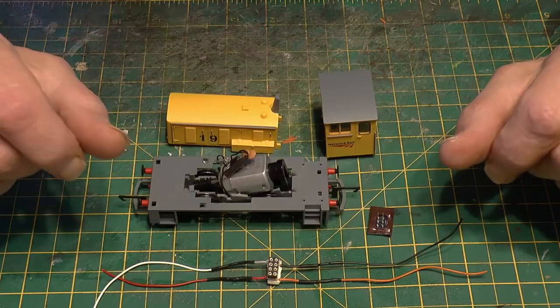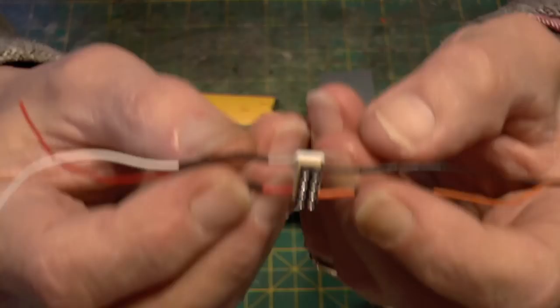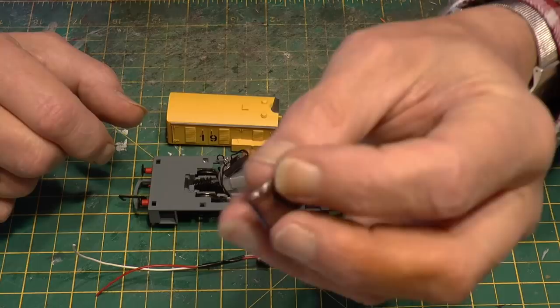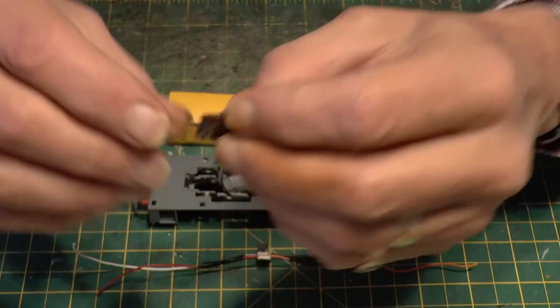I am. So what I've done is I've extended the cables for the plug, so that I've got plenty of cable to work with to solder onto the motor and onto the pickups. And that's the decoder, by the way. It's just a straightforward Hattons decoder, which I found in my box, which I hope still works. It should do. So we'll see. Anyway, put that to one side, along with the body.